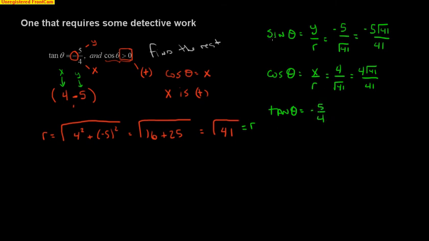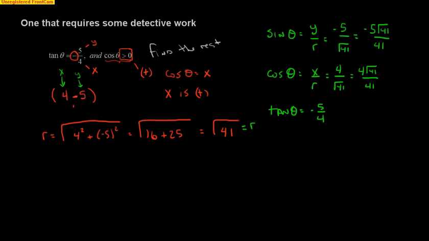All right, so now if we wanted to do the reciprocals, cosecant, we would flip this. Secant, we would flip this. And then cotangent, we would flip this. So that's how you can get all at once. So had to do a little detective work right there. Okay, so make sure you're looking at this. Greater than 0 means positive, less than 0 would mean negative, things like that.